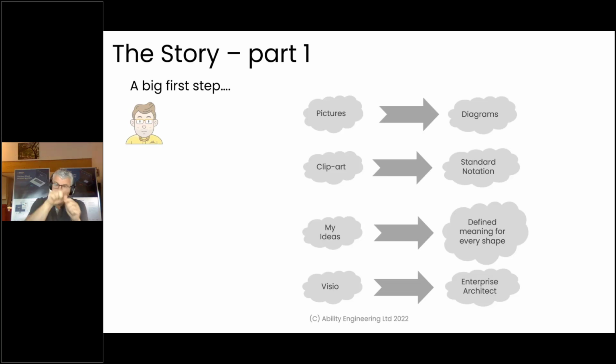If I draw a little blue oval in EA, it means a use case. And everybody in the world who's ever heard of use cases knows what you mean. If you mean something different by use case, you're in trouble, because the next person that tries to read your model says, that little oval thing isn't a use case, it's something else. So getting that discipline is a big step as well.